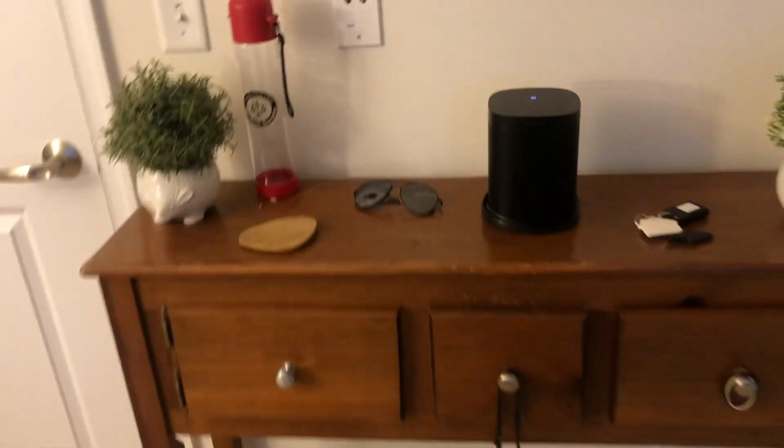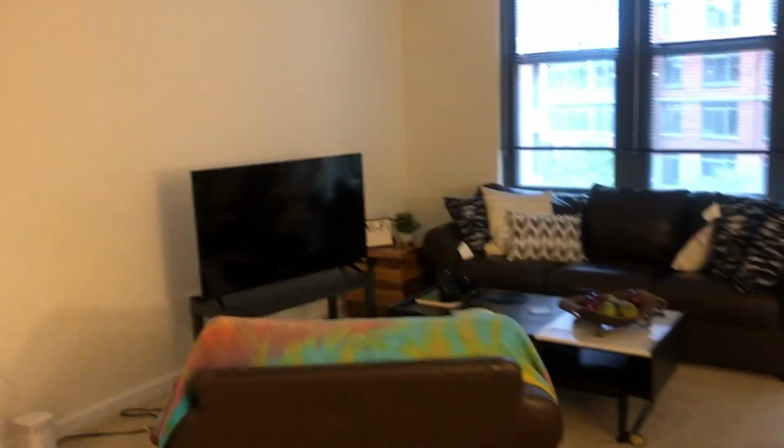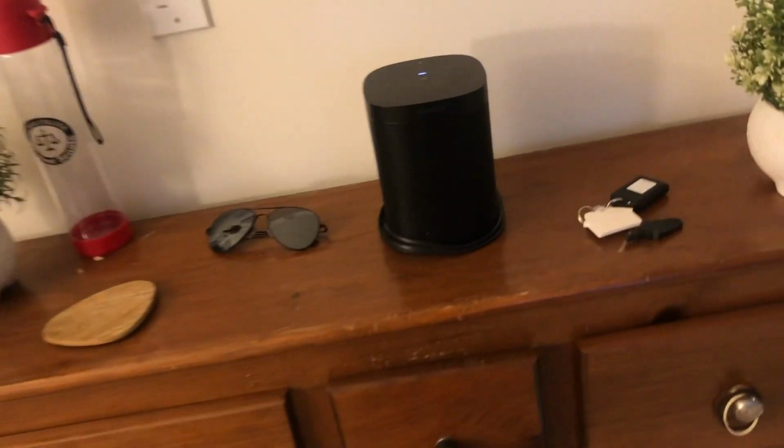Yeah. My mom gave me this. Honestly, she gave me a lot of this furniture. Most of this is hand-me-down, or she bought it for me. Only thing I really bought myself was this bed frame. But, I'm 24, so I'm still a baby. But it definitely feels that way.